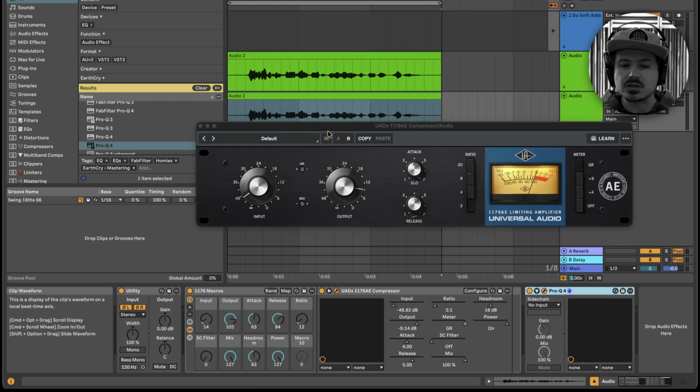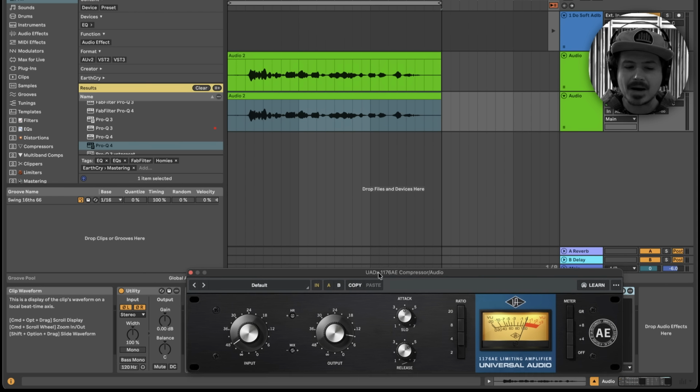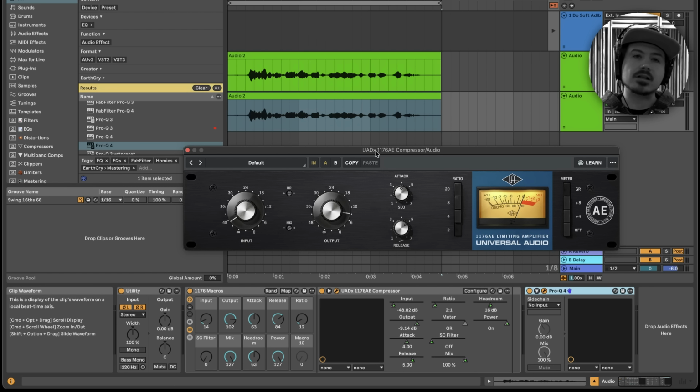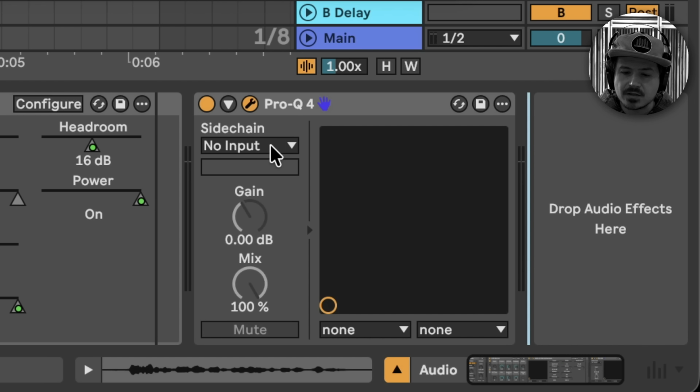I wanted to use the UAD 1176 here because it happens to be a plugin that might actually work in that formulation. And again, Reid does correctly point out that there are these awesome third-party wrappers that you can use for some plugins if that's something that you really want to do. And something else I want to point out is that when you load up a plugin down here, you can see that there's this sidechain input section, and I've got to say that's really useful.